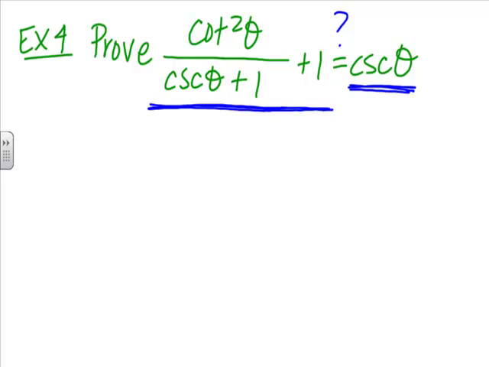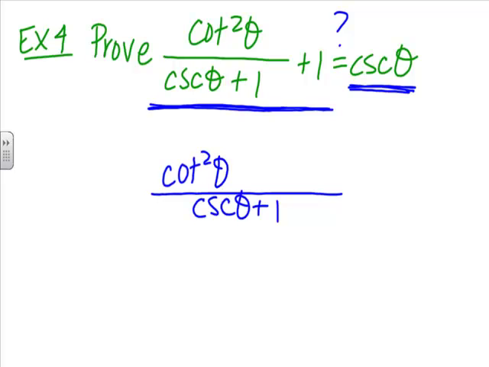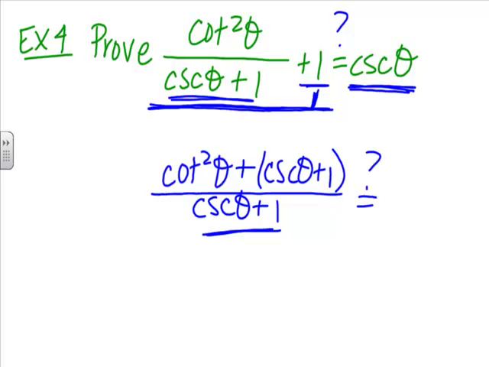So cosec theta plus 1 is a good common denominator. And this is where, if you struggle with fractions, you really might need to do a little review, because it's going to cause you some trouble if you forget how to get common denominators. So cotan squared theta comes to the party as it is, because it's already sitting on cosec theta plus 1. This plus 1, which is really over 1, in order to become cosec theta plus 1, is getting multiplied by cosec theta plus 1. So that means the top also needs to be multiplied by cosec theta plus 1.